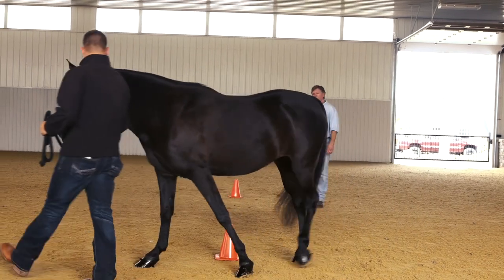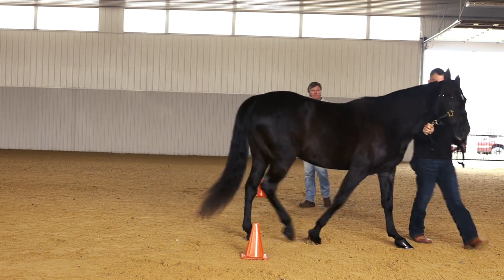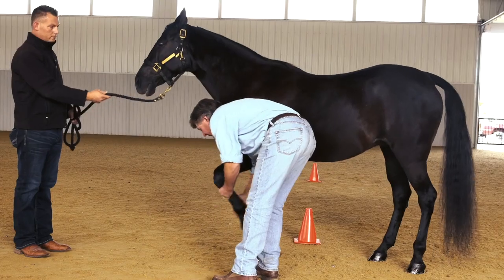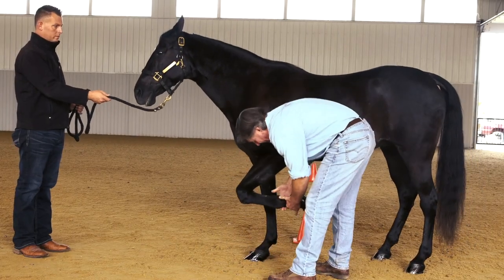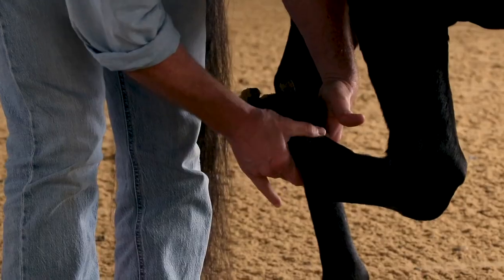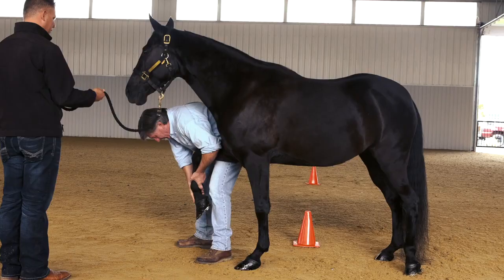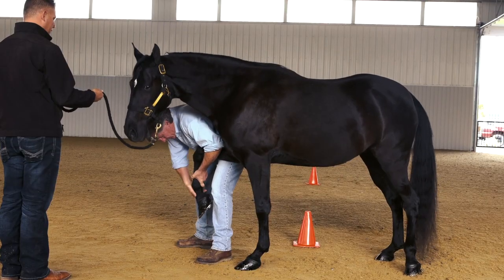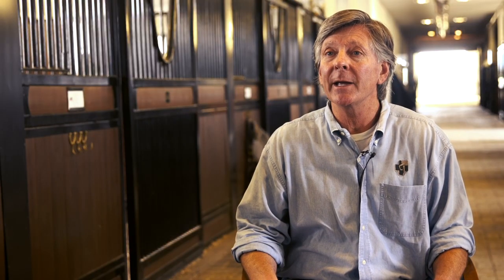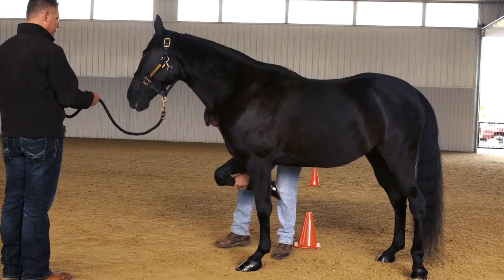Gait and stance is evaluated as the horse is in motion. He not only moves in a straight line, but he moves to the left and to the right around a barrier or a cone. The final part of the inspection process is a physical exam. The first part is palpation — the dorsal surface of the pastern is palpated, then the palmar aspect of the pastern is palpated to ensure compliance with the Horse Protection Act and make sure no sensitivity is present. The second part of the physical exam is to ensure compliance with the SCAR rule, inspecting both the dorsal and palmar surfaces of the pastern.